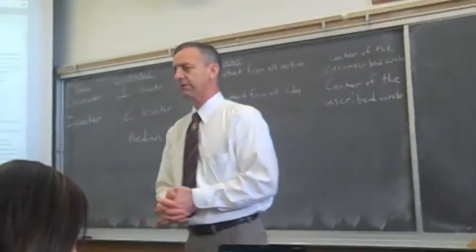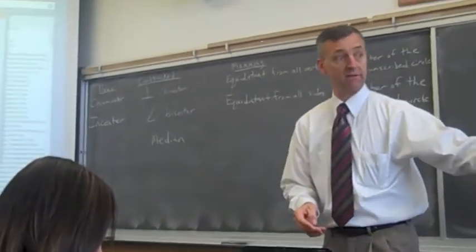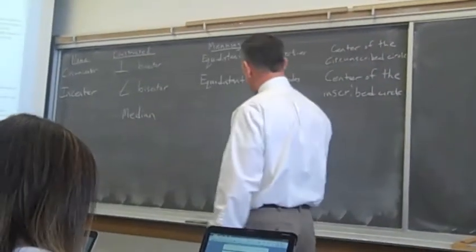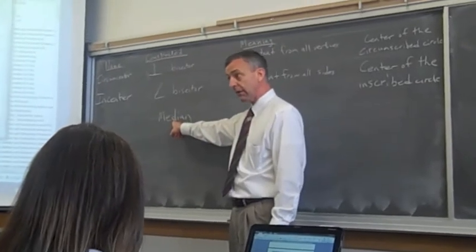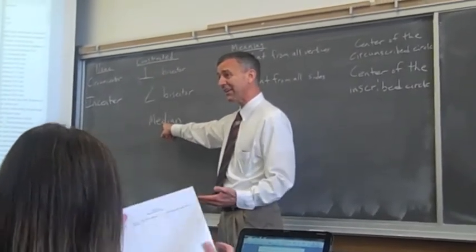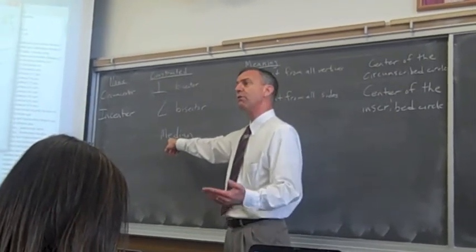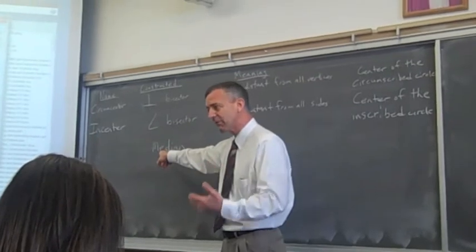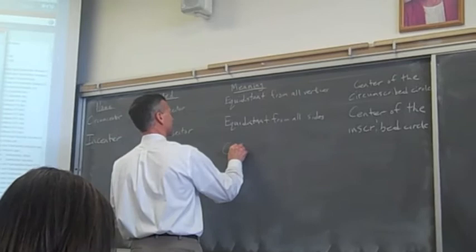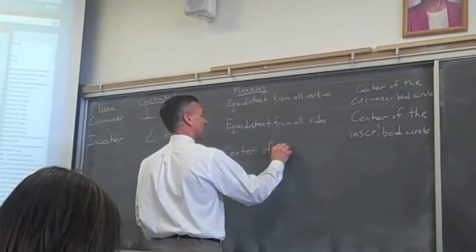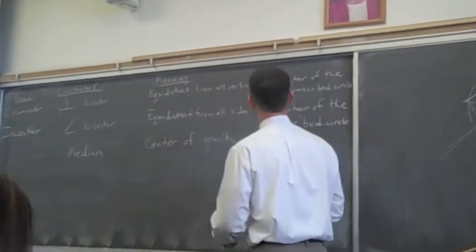In calculus, you'll learn other ways to find the center of mass of a triangle and other objects. For now, we can construct it by just making two of the medians, right? The third one is just kind of a check. Does everybody see what I mean? When you get two, you already know where that point is. The third median just confirms that you've got the right spot. Center of gravity. You can balance the triangle.